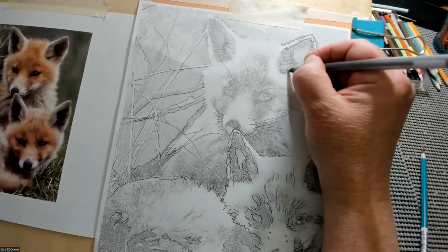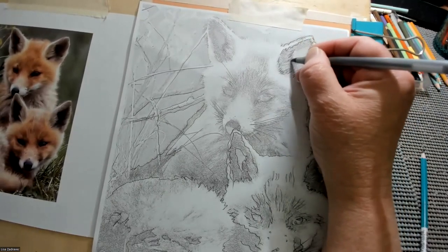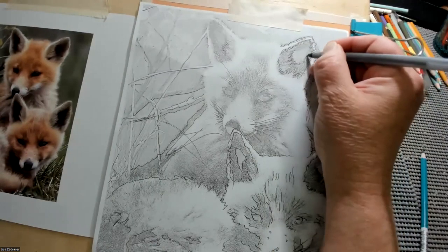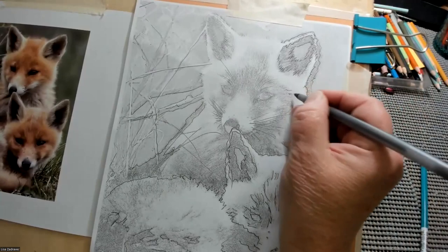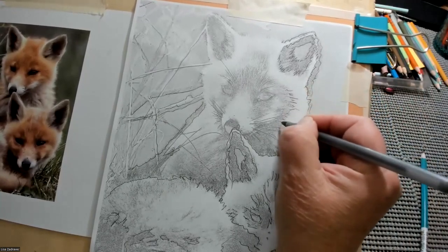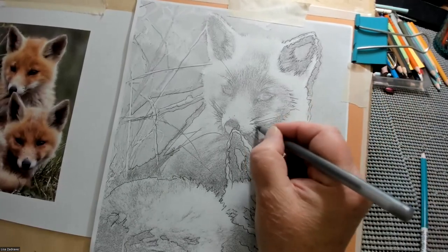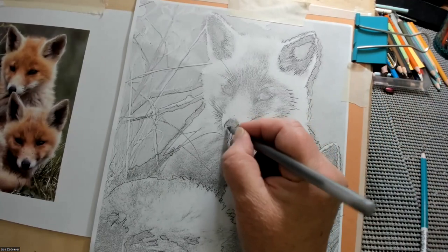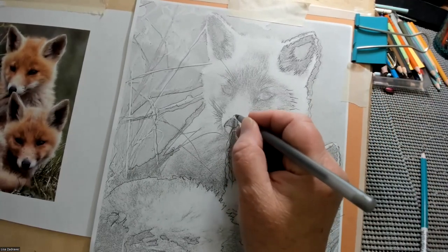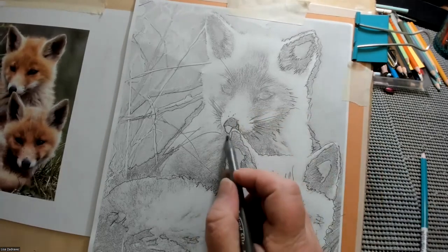Now, some of these areas I'm putting in as lines because it's rough, I don't need a hard line, because it's where the fur is just fading out, so I can indicate it like that. Remember, just where the whiskers start, we can figure out where they end later. Don't try to guess some of these things, like the nose.